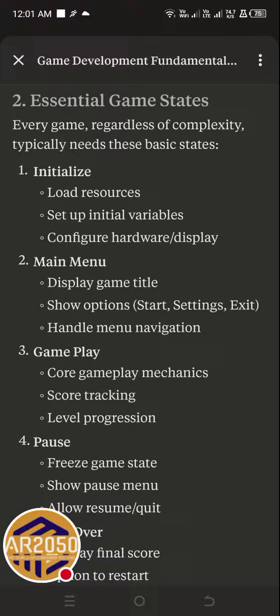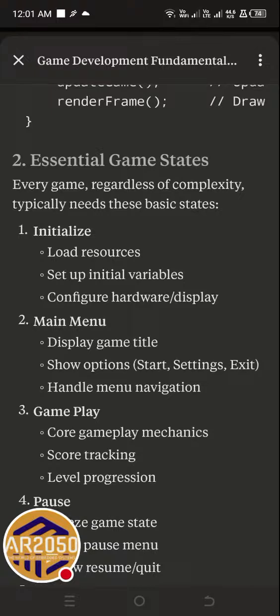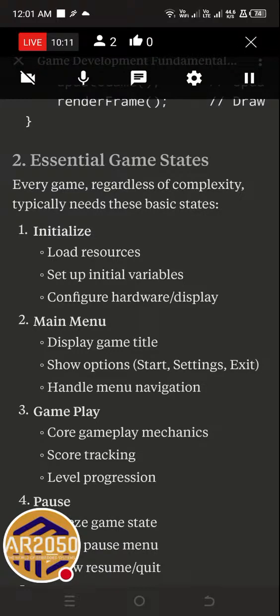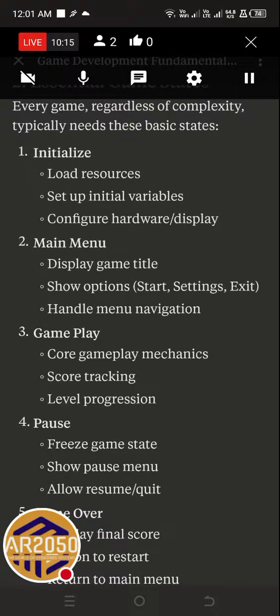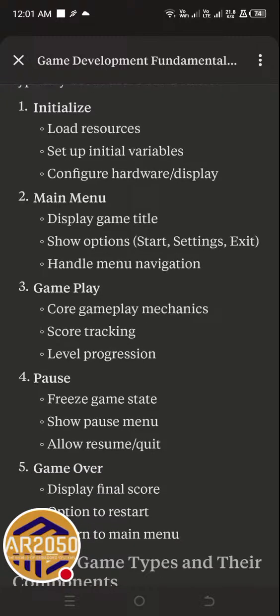You need to initialize some variables. For example, you need to load the previous highest score, and you need to compare it with the current score. So you need to initialize the current score with 0, and then configure the hardware display. This phase normally requires you to integrate different hardware and initialize the drivers. For example, if you are using a joystick, you initialize the joystick, etc.